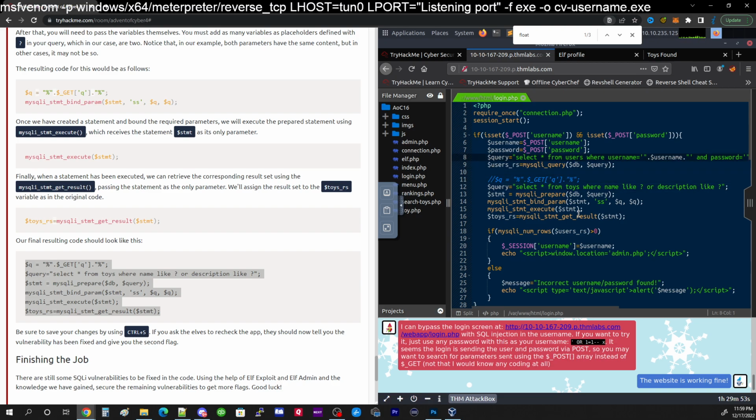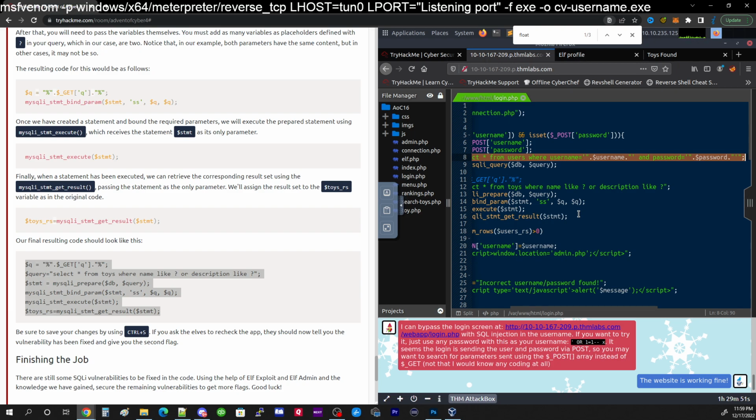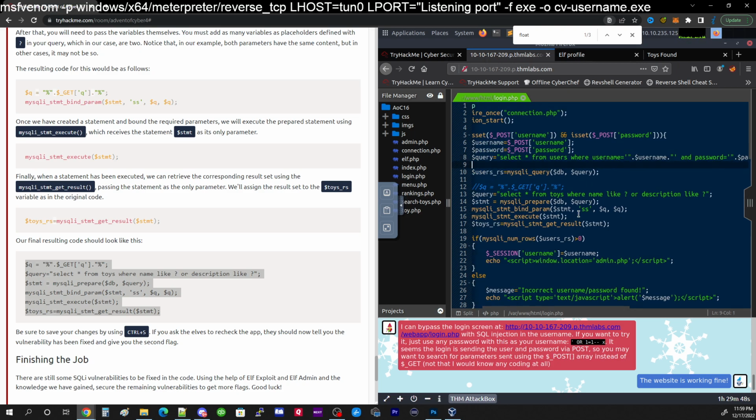So let's say query, and we'll copy here. Put a new query right below that. We use whack to modify that. And then based on what I'm seeing here, I'm just going to comment out all these lines.